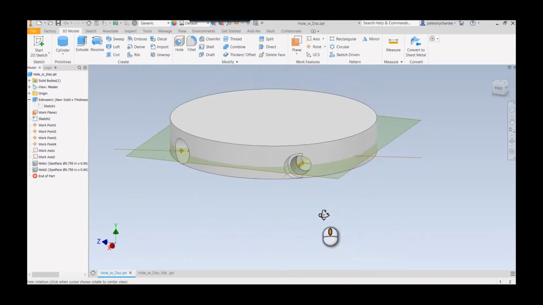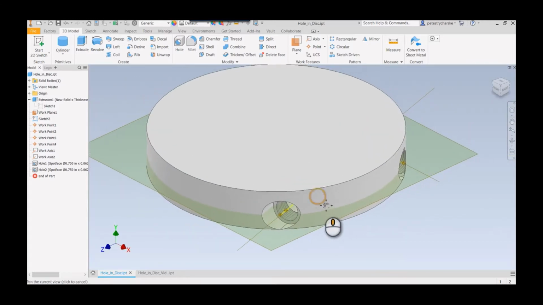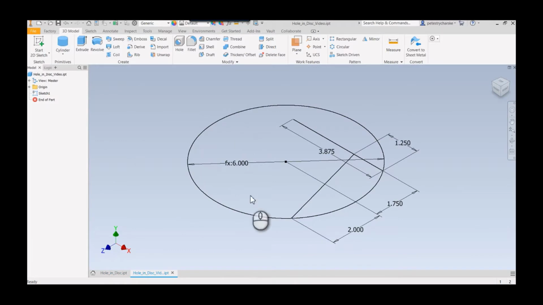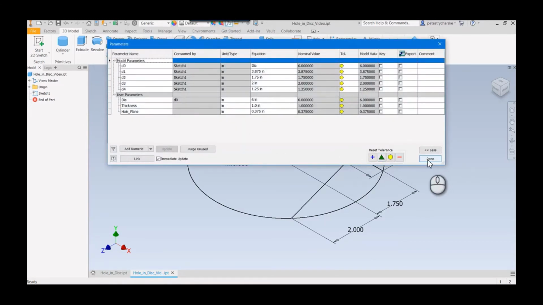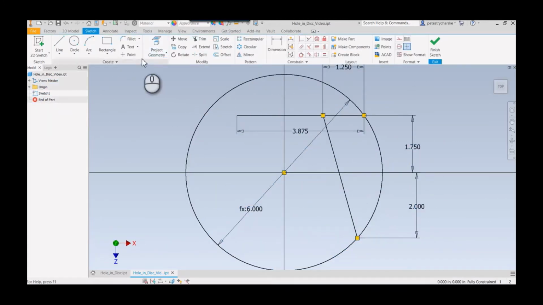And so there's a couple different ways that I can do it, and just want to pass these along as a tip for you today in case you ever have to drill holes like these. Now, to save a little bit of time, I've already built the sketch and the design and I've also created the parameters, so you can feel free to go ahead if you're following along or wanted to build your own. You can go ahead and see those parameters, see the shape, and I'm going to add a little bit of a twist just so you can see a little bit of a difference between the different methodologies that I'm going to employ today.